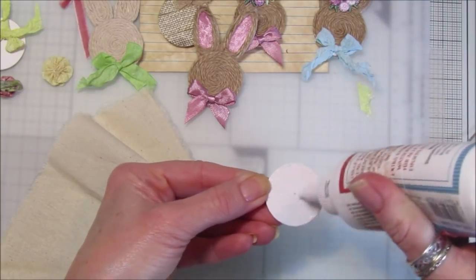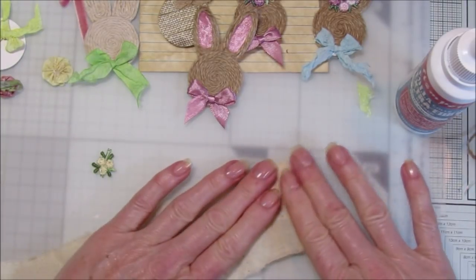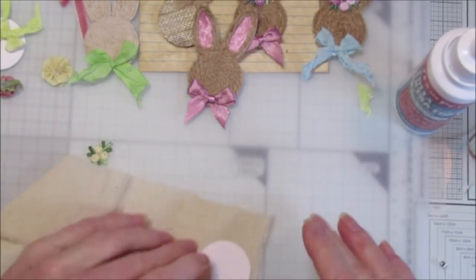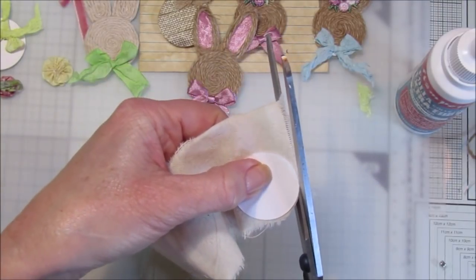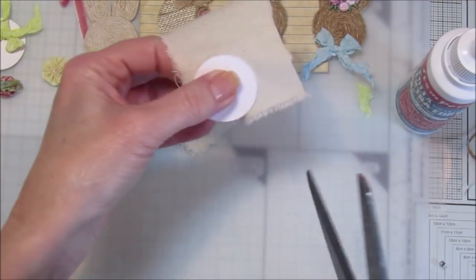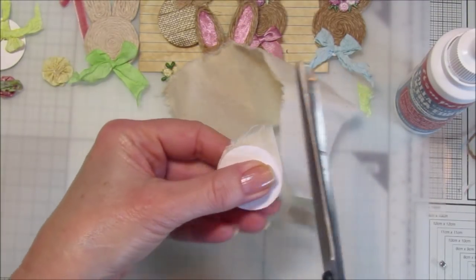Could use some nice flowery pattern fabric as well. Let's just stick that on. Make sure that's stuck on it nicely. See if that will work. Cut around it. So look, these would be even quicker, wouldn't they, just to pop a little bit of fabric around it.